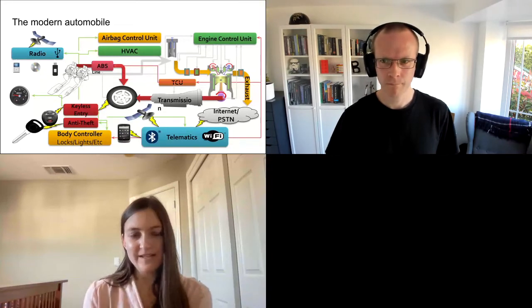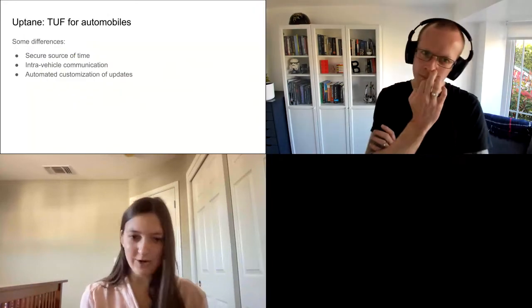So what we've done, if you go to the next slide, is design a variant of TUF for automobiles, which is called Uptane because it has some slight differences from TUF, unique to this automotive space. Because cars are very different from computers in certain ways, such as their ability for each computer on the car to access the actual internet and the network. So they have to do some kind of inter-vehicle communication. And because of the lack of network connections, they often don't have a good sense of a secure source of time. So that idea of timeliness becomes a little bit trickier in this space.